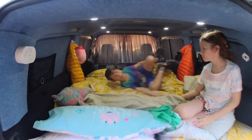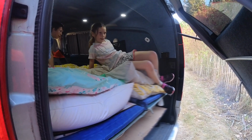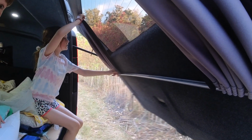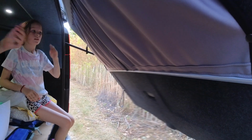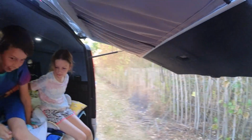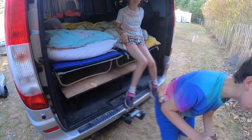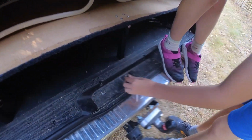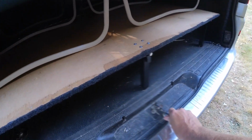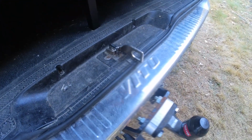And then the ones at the boot, Emily can do. And we've also got curtains at the back. They're stiffer, these ones. And they go across, and then we have this for the boot. So whilst we're in hotter countries, we can slide it onto there, and then if we shut the boot, let's put it that way around, because that's how it works.